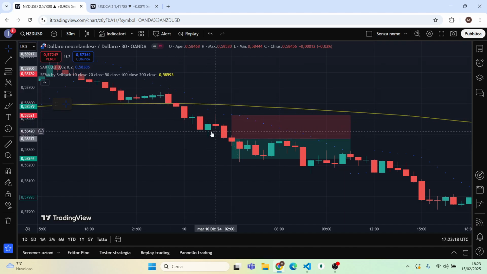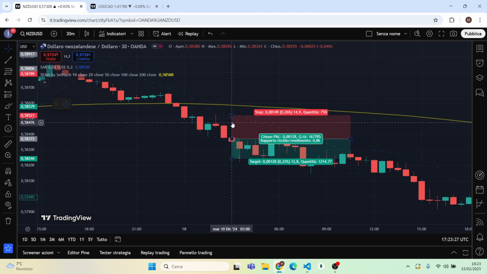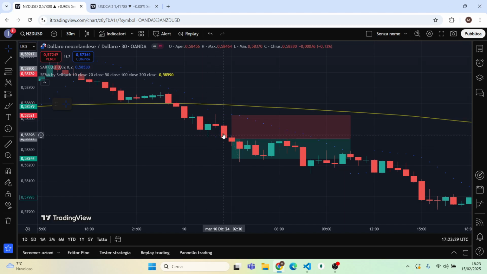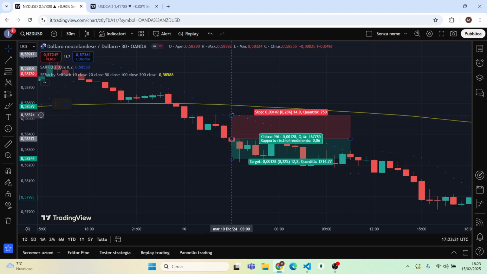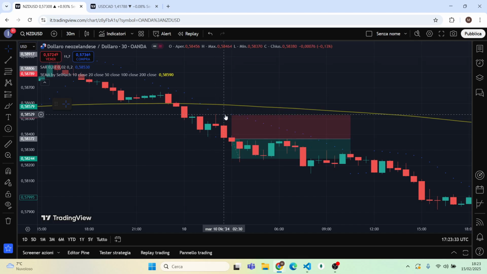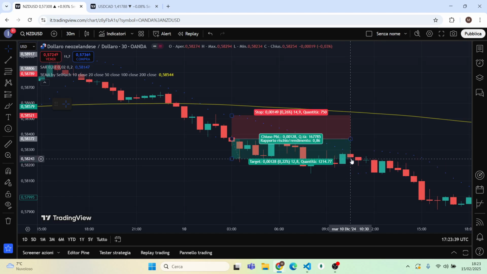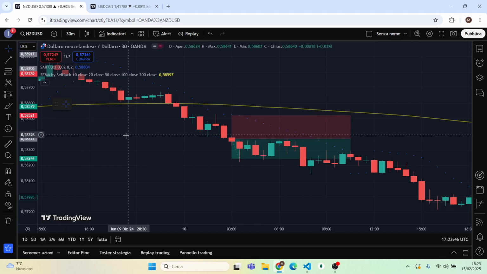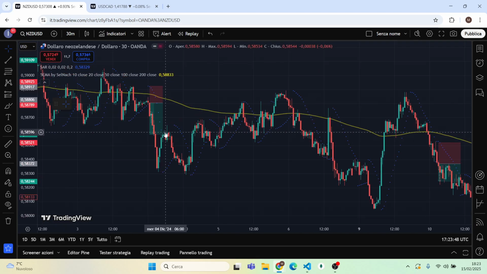Then you have to check that the blue dots go from below to above. Here it happens. Only one dot, but the strategy is this one. So you have to check for the switch of the dots. You will set your stop loss at the parabolic SAR, and you will exit when the dots go below the candles. So you will exit here. As you can see, the risk to reward ratio is 0.86. Let's see the last trade.